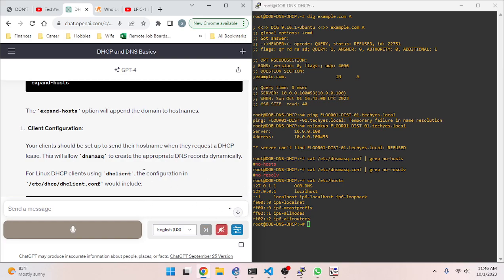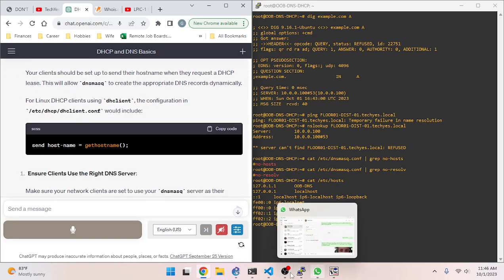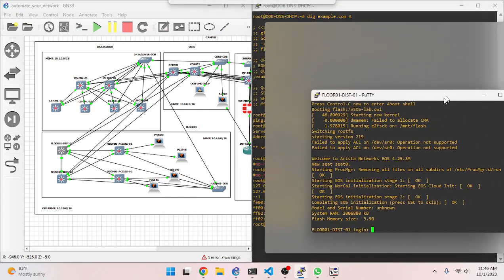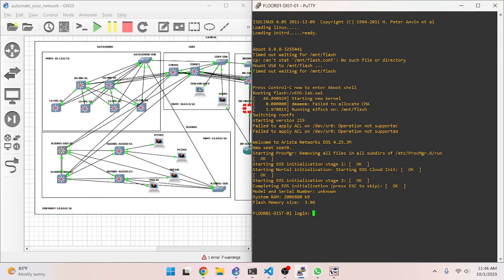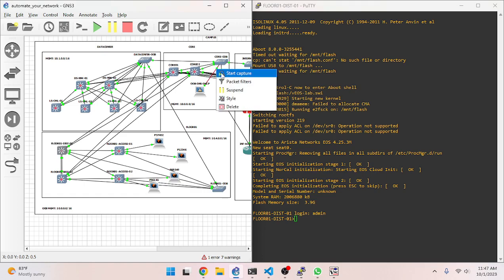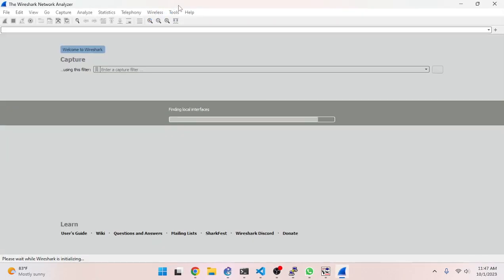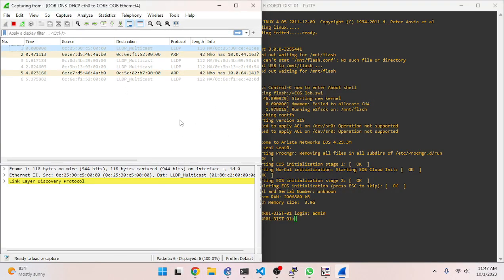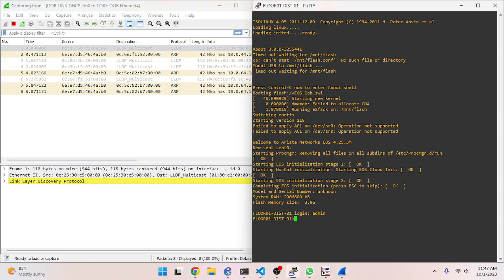Right. Okay, so that's what I gotta do, and I have to do that on the clients. Yeah, let's work on one of these clients and then try to figure that out. And then we'll sniff the links as well. So it's gonna go up through this link. It's like broadcast, so we'll sniff this link. And then let's force it to grab a DHCP address.